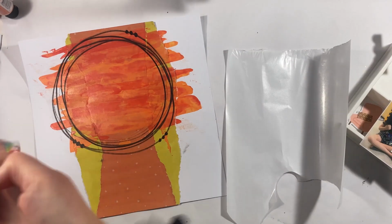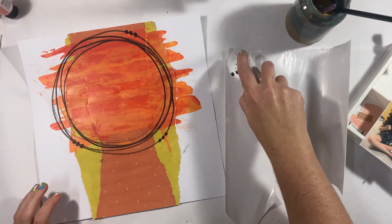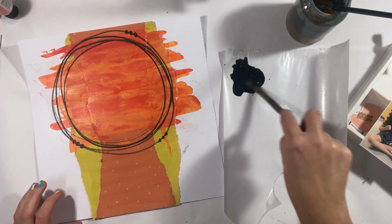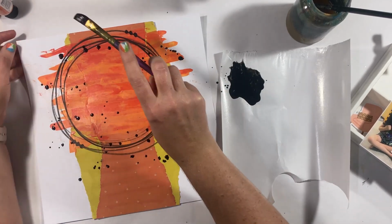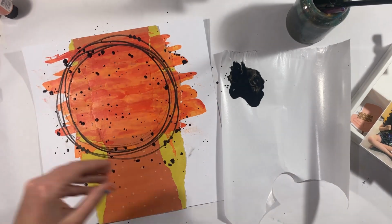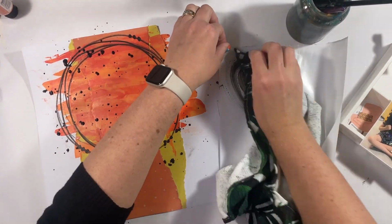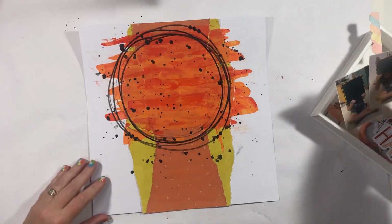Of course, if I'm adding acrylic paint and I'm using black as well, I generally like to put some splatters in there. So to make my splatters quite thick, I'm using lots of acrylic paint and water and quite a large, very wet brush, because I want lots of big splatters, but I also want some little ones in there as well. So I really wanted to get that black in the background.